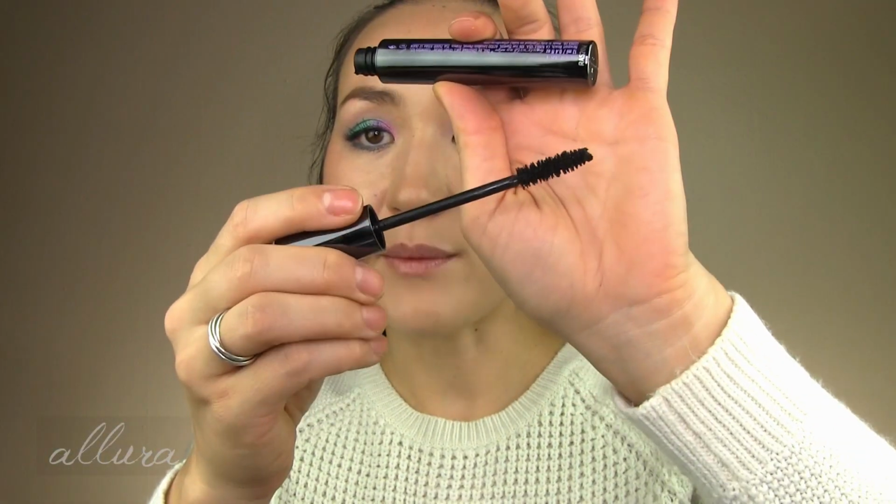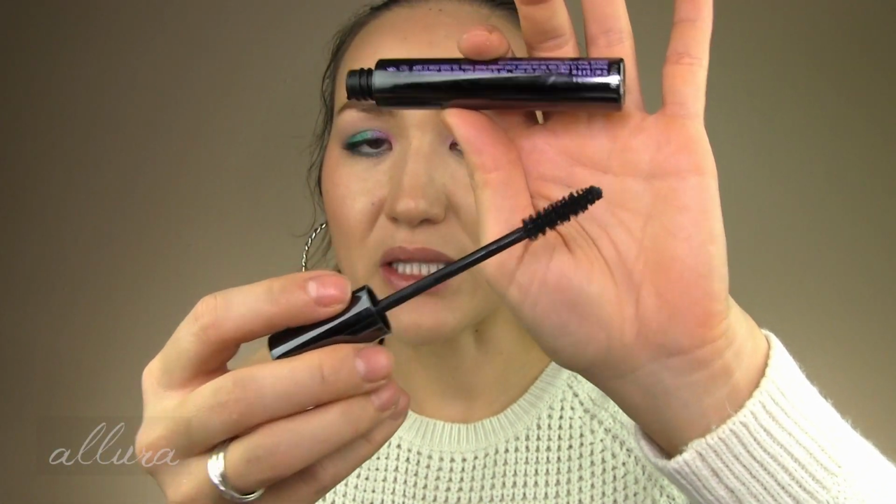Urban Decay's Perversion mascara. I actually also liked this formula too. It has a very large, again, fluffy brush. These are the kinds of brushes I tend to like. So it looks great on the lashes, but I will say I noticed that this smudges a little more than other favorite mascaras that I have. So don't know that I would repurchase this.